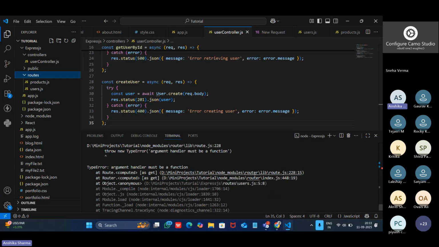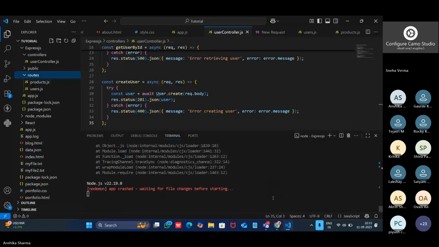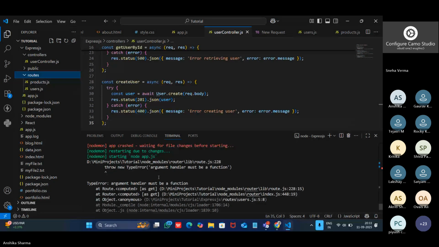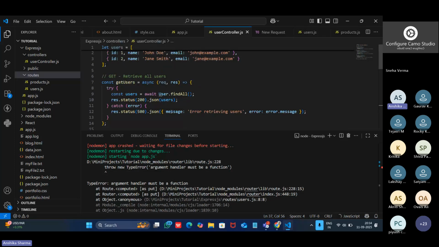In my router, I have implemented my users.